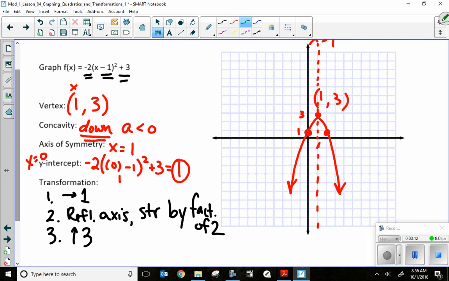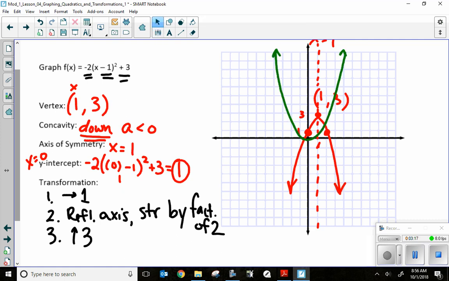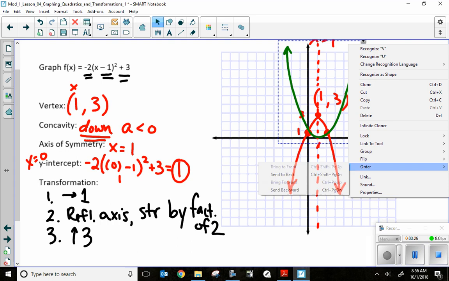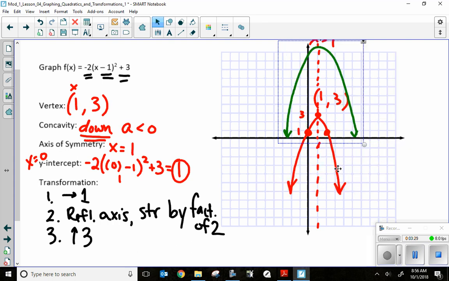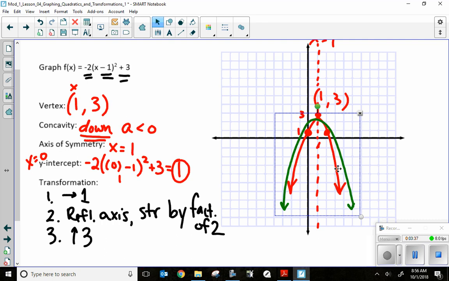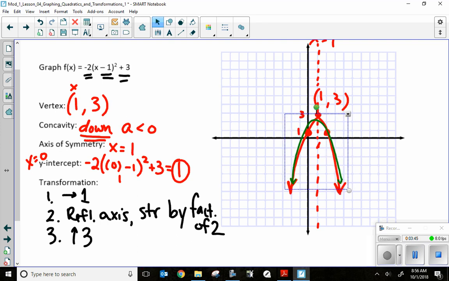And if you will, that's what a regular x squared looks like. It moves right 1. Then I reflect this. Bear with me here. I'm going to flip up and down, boom, but that would be right here, 1. And then it's going to move up 3. And of course, because it has a stretch by a factor of 2, it's going to become more narrow. Yeah, that's pretty good. I think you see what we're doing here. But that's what your graph should look like.